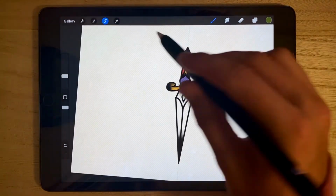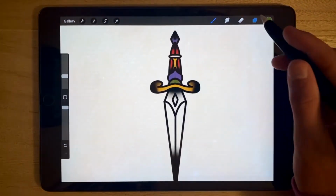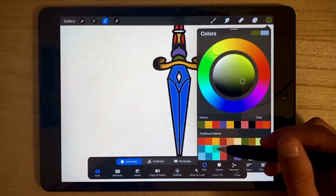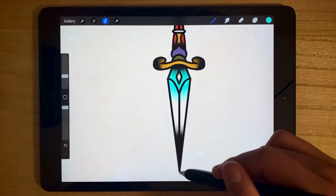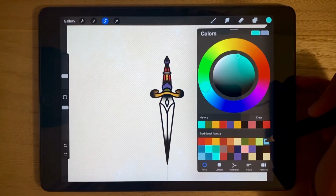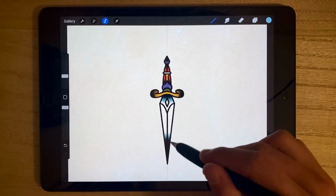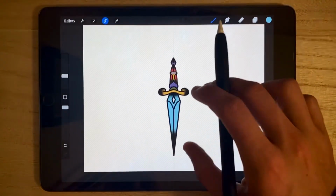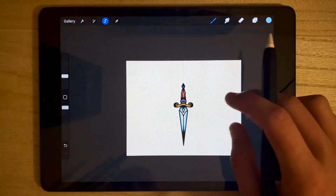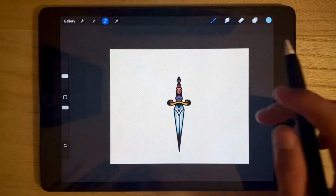And in this design, it looks like I'm using red, purple, yellow, green. I think I'm gonna finish off the blade with a blue. I think I started with the teal at first, and didn't really like it. It was just a little bit too much for me. I ended up going over to a light blue over here. Again, just play with different colors, see what you guys like, make it bold, make it less bold, literally do whatever the heck you want to do. Like I said, it's art, make it your own.